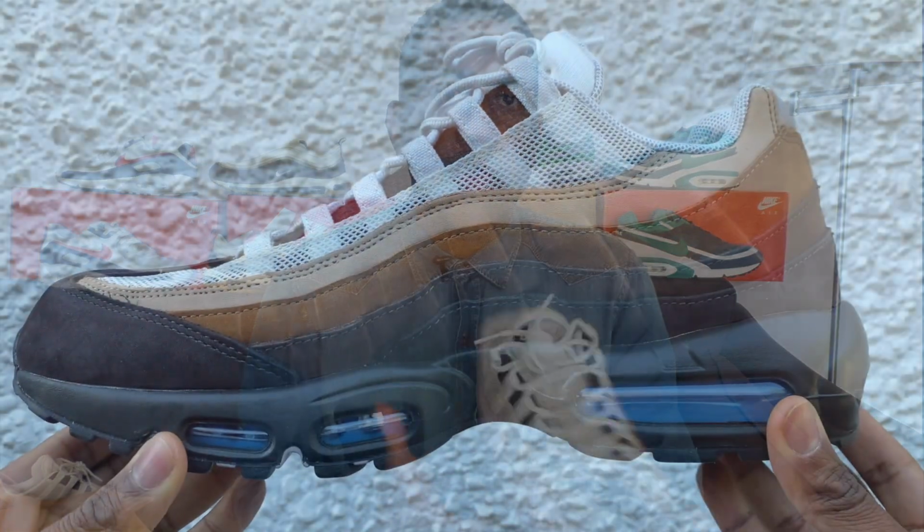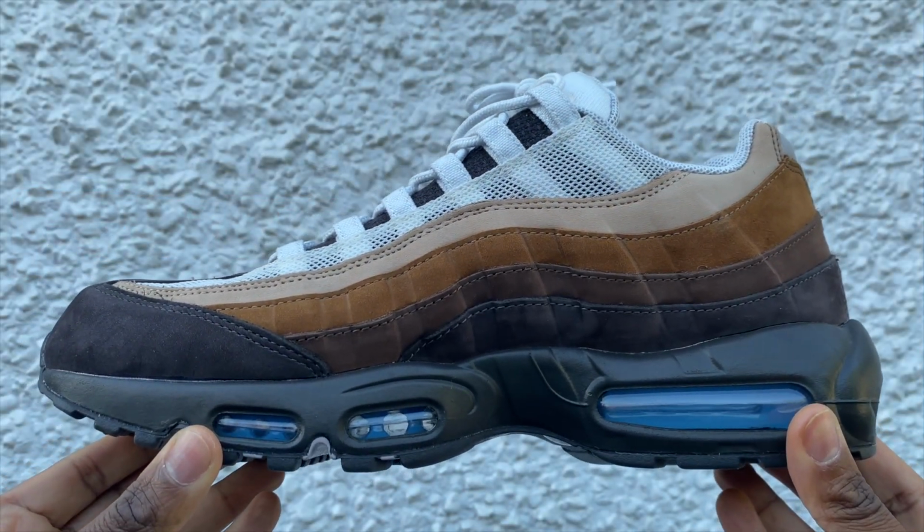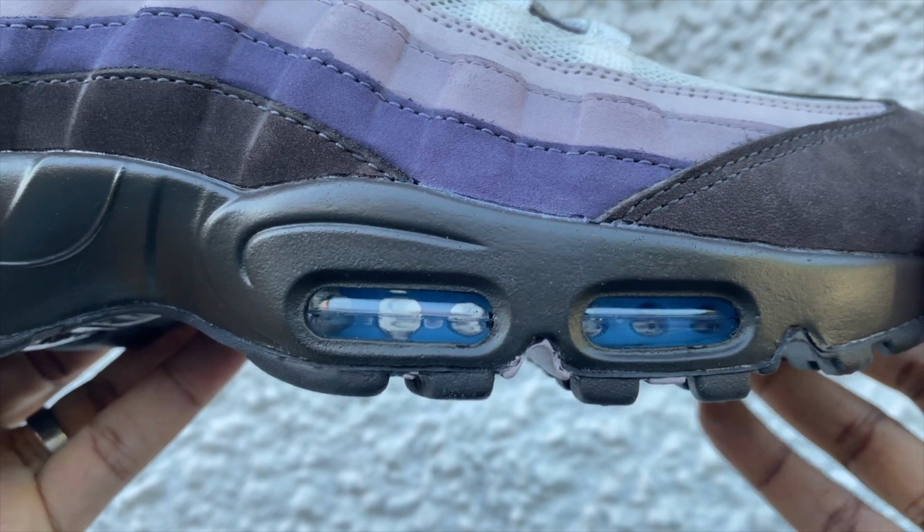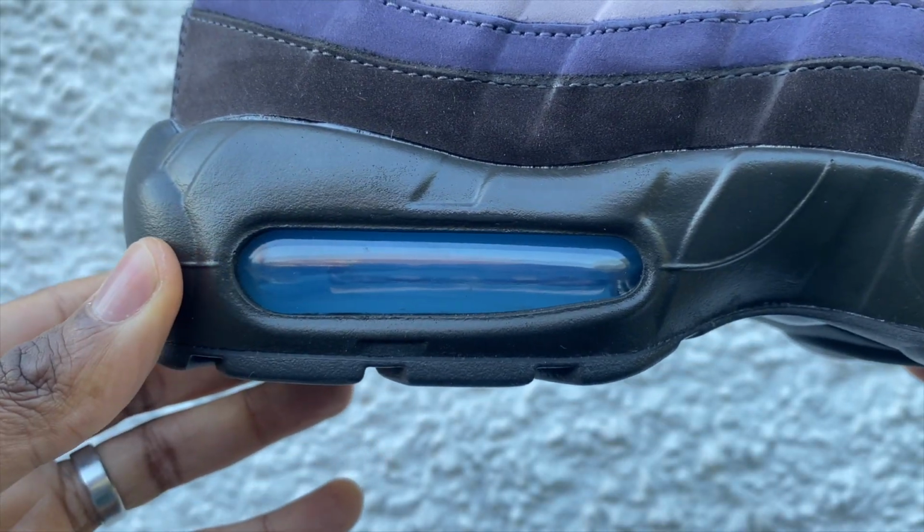So it's basically based on natural erosion, and it has lots of touches that have to do with nature. So you've got the earth tones on this side, you've got the more interesting tones on the outside, tones you wouldn't normally see, but you would see in erosion. You've got water, represented by the blue of the bubble.